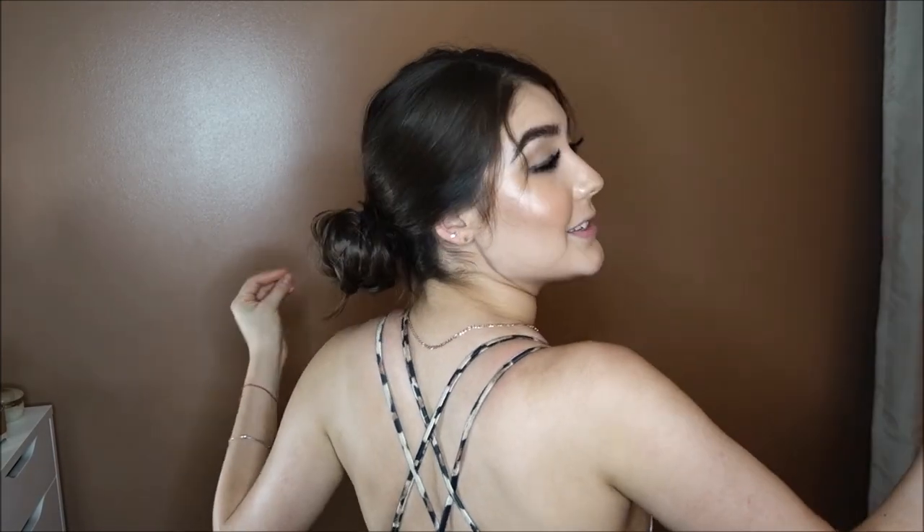This is the last outfit that has jeans involved. I'm actually bamboozling all of you because this is actually a bathing suit — but I'm not going to show my whole body because I'm not comfortable with that yet. So I'm just wearing jeans with it. But I just really wanted to show you guys the back. I love the bathing suit.